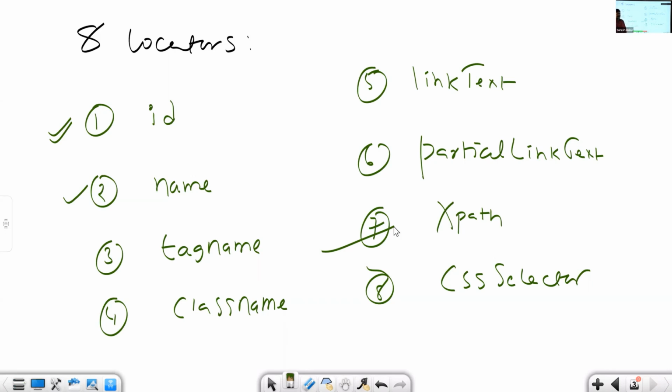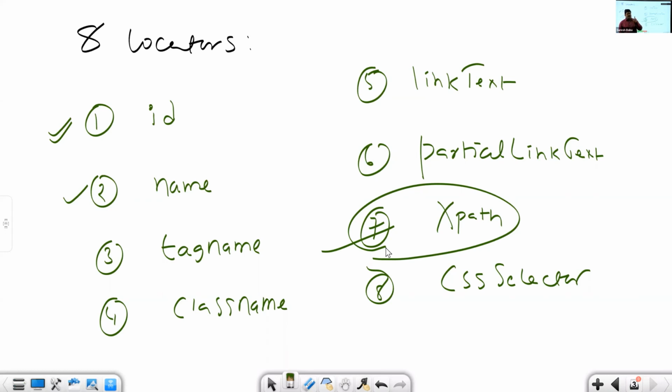So for today, I stop here. Tomorrow we'll discuss these locators, and we have to focus more on XPath. There are multiple options in XPath. We can use any property of the element in XPath. Title I can use, type I can use, value I can use. Any property can be used in XPath. Multiple properties also we can use in XPath.